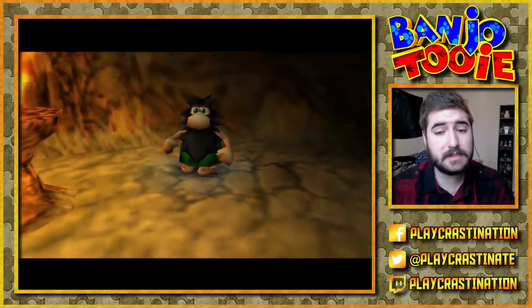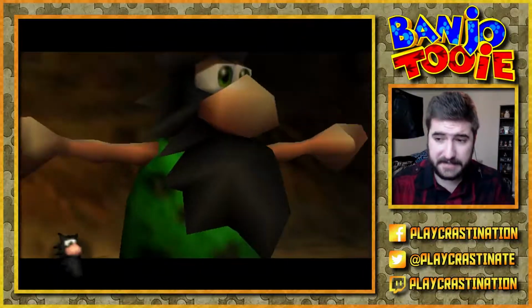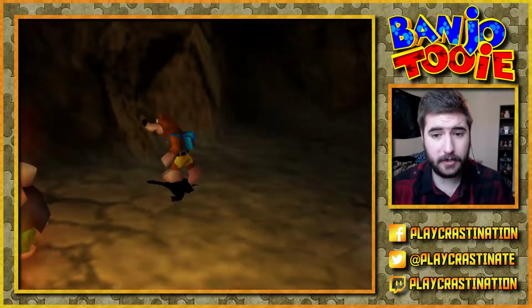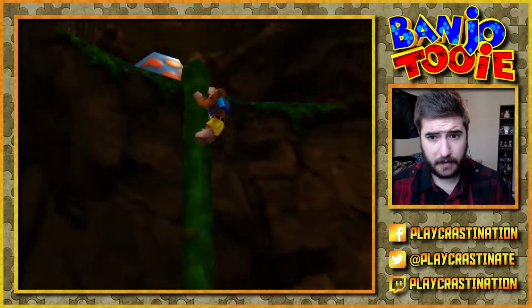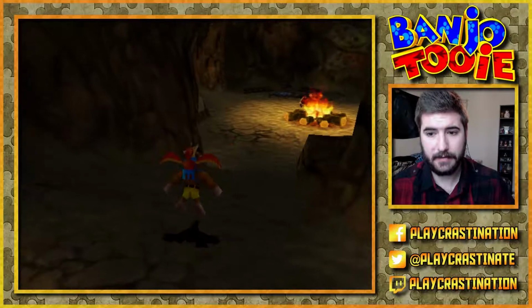So this cave actually connects to Witchy World. Witchy World, as you know, you can go get fries and burgers from a place, from the burger stand, basically. You can go get those. Unfortunately, oh, it's an eggy! Okay, so we can hatch this egg, but not right now.